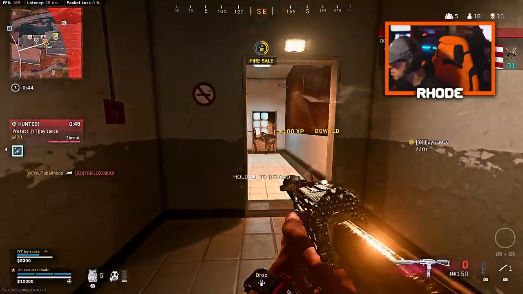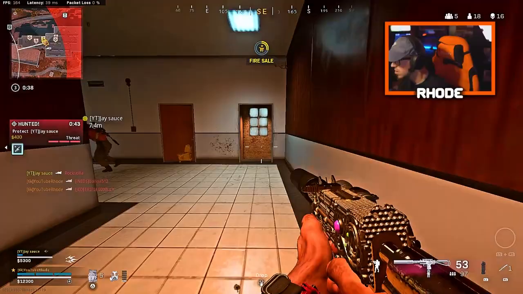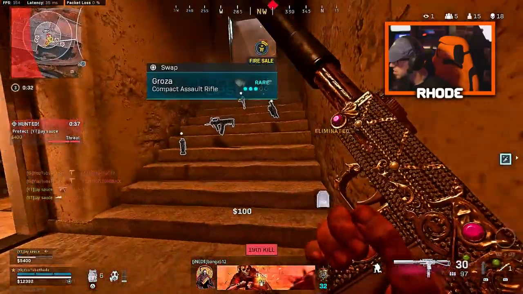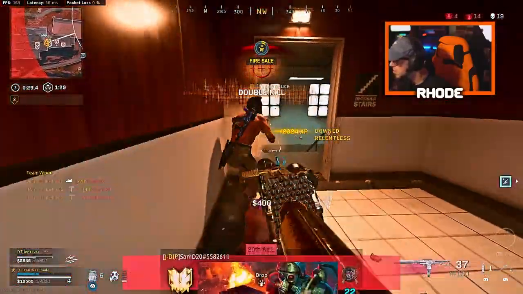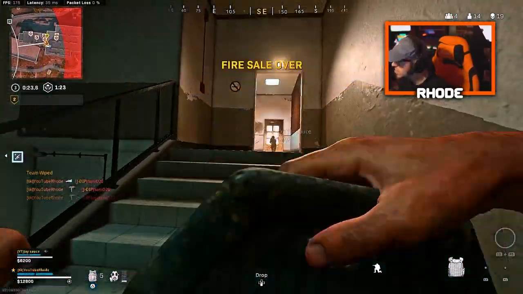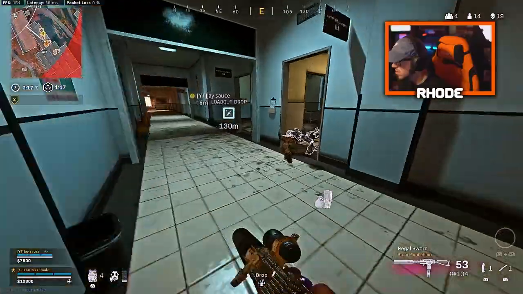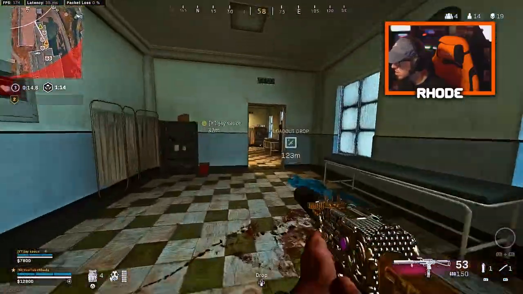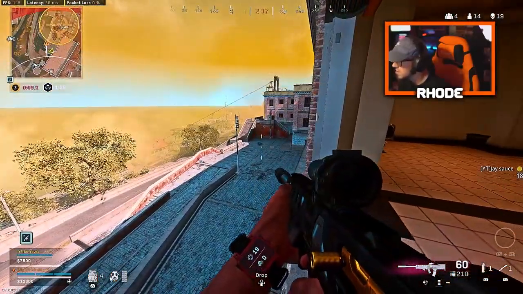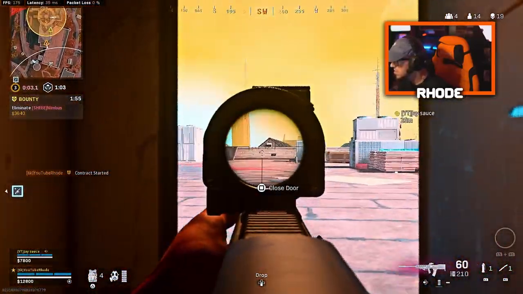Just res my guy. One more. God, bro. Fire cells down. Right to the back of the door. The armor. Oof. Jay, you gotta try this thing out, bro. Bounty target behind has been marked. Kill him. Might be up top. I don't see him.